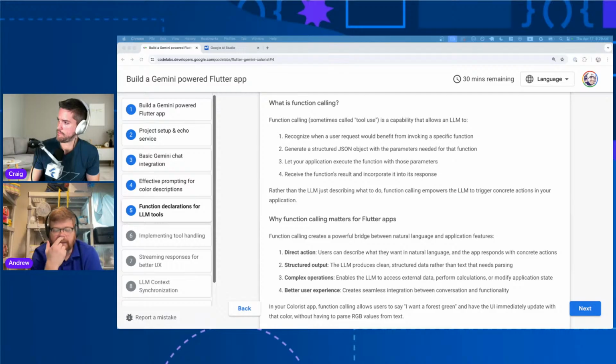And so in this case, Brett's codelab is saying, hey, you can give me a color value if you want to set a piece on the display to show that color. It's a very simple function that it's offering, but it's how this agent can affect the state of the app, so to speak.